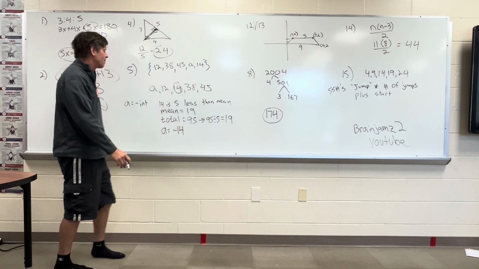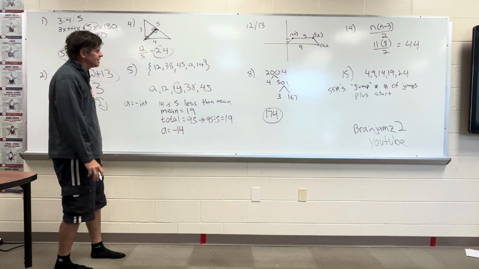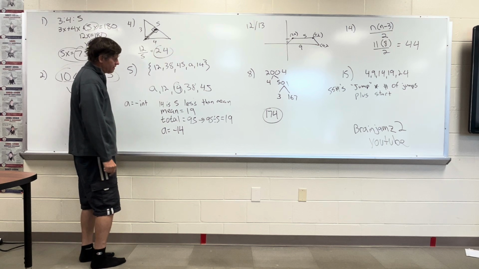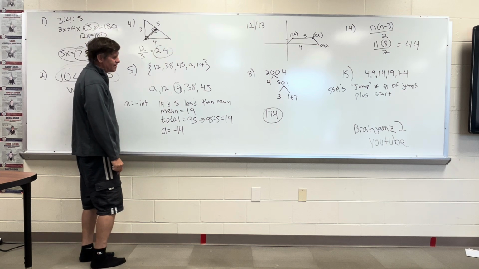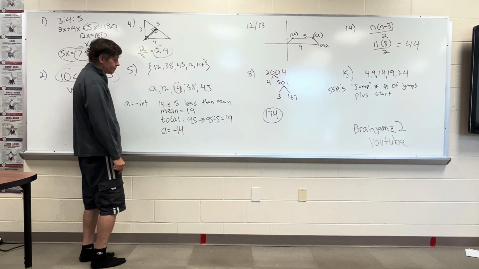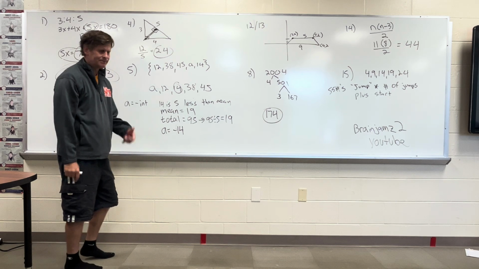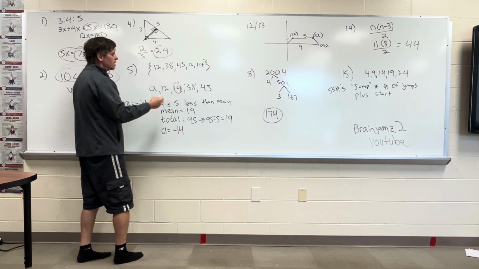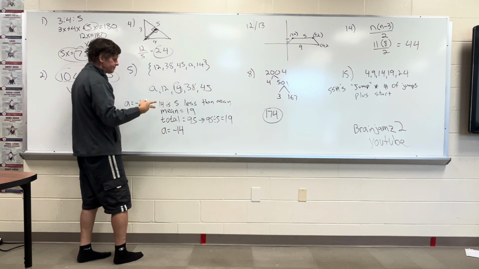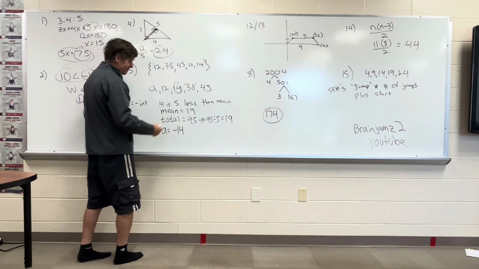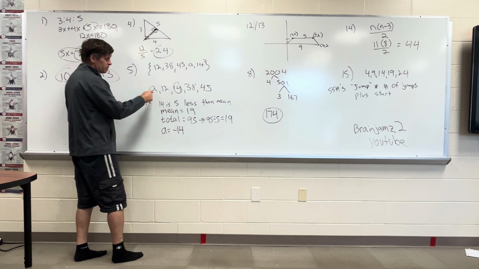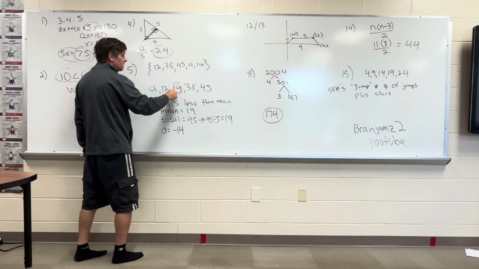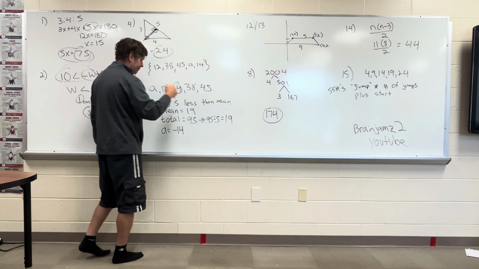Crazy. All right. Number 5 said that a is a negative integer, and that the median is 5 less than the mean. So what's a? All right, well, this is the set of numbers. You want to line them up from lowest to highest. It says in the problem a is a negative integer, so a has to be the lowest. 12 is the next lowest, then 14, then 38, then 45.